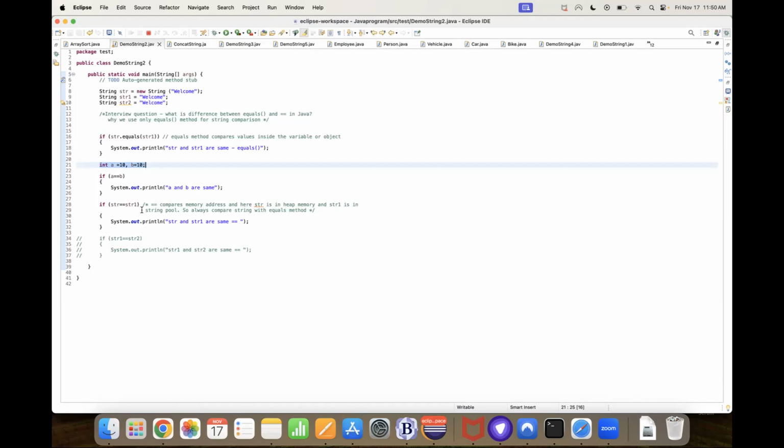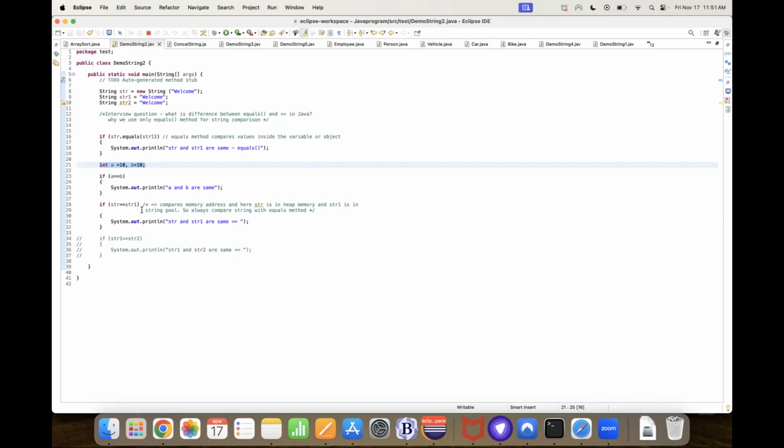To avoid that mistake, Java gave us the equals method, which we call as str dot equals. At that time it will compare the data in those variables.